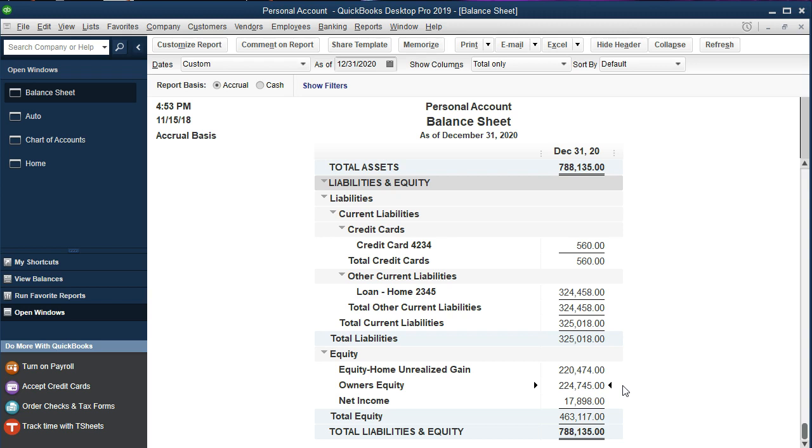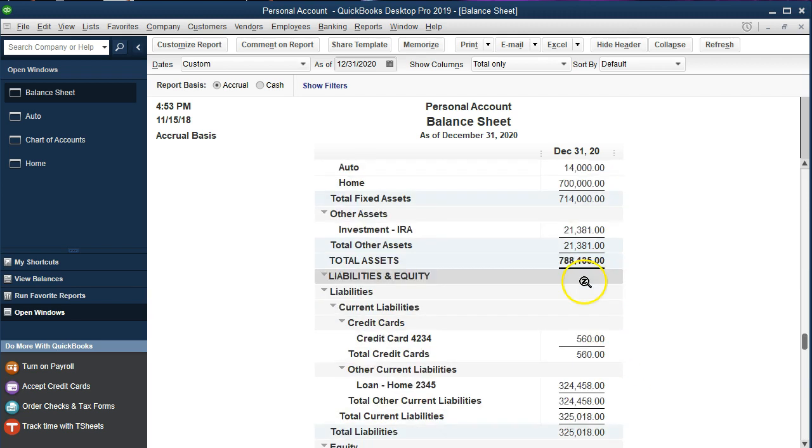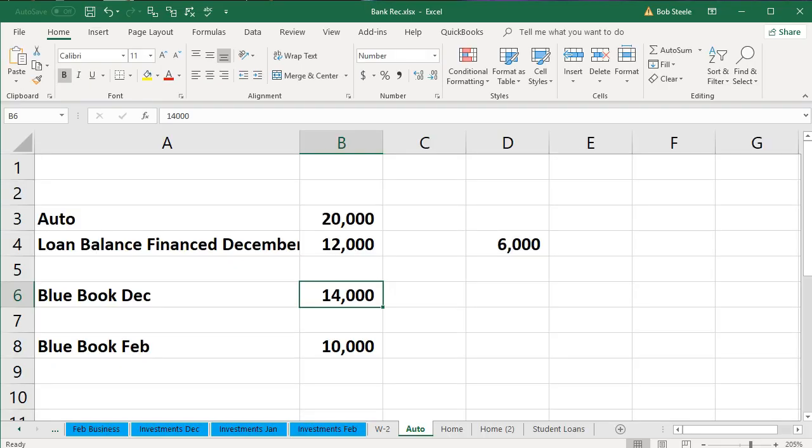If we have a related loan to it, then we would want to put the related loan on the books. And it would not be an asset, but a liability. It'd be down here as a liability, and the other side will go to equity as well. So let's say that as of this point in time, we had a blue book value here, and we're saying that the loan balance is 6,000. So we'll say the loan balance now is 6,000. So now we have to put the loan on the books.